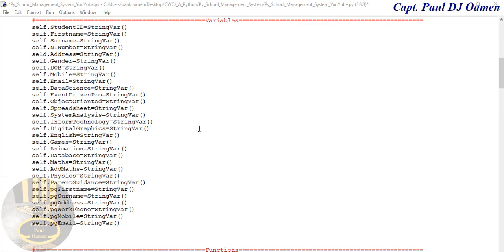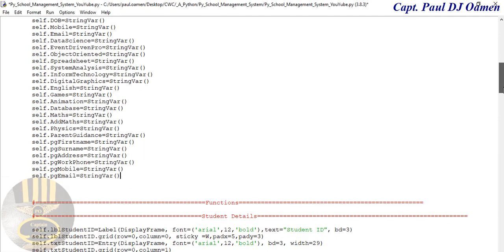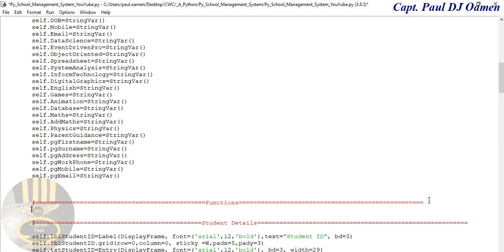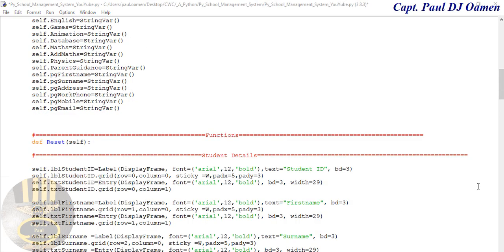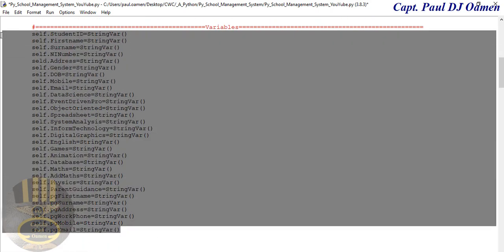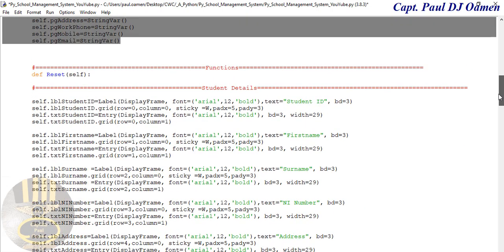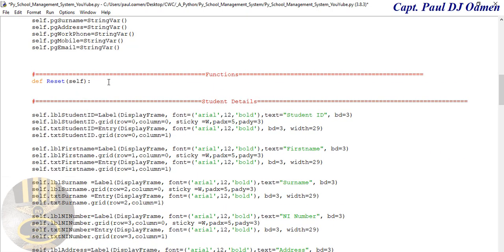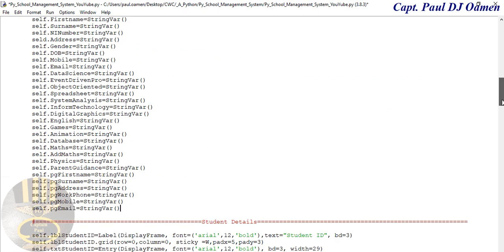Since all these variables are declared, I'm going to create a function. The very first function that I'm going to deal with, let's create a function for reset. So I'm going to come in there, let's say reset, and I'm going to place that right inside self itself, enter colon. As for reset, I might as well copy every single one of my variables here. Copy that, and let's come right down here and paste every one of those variables there.